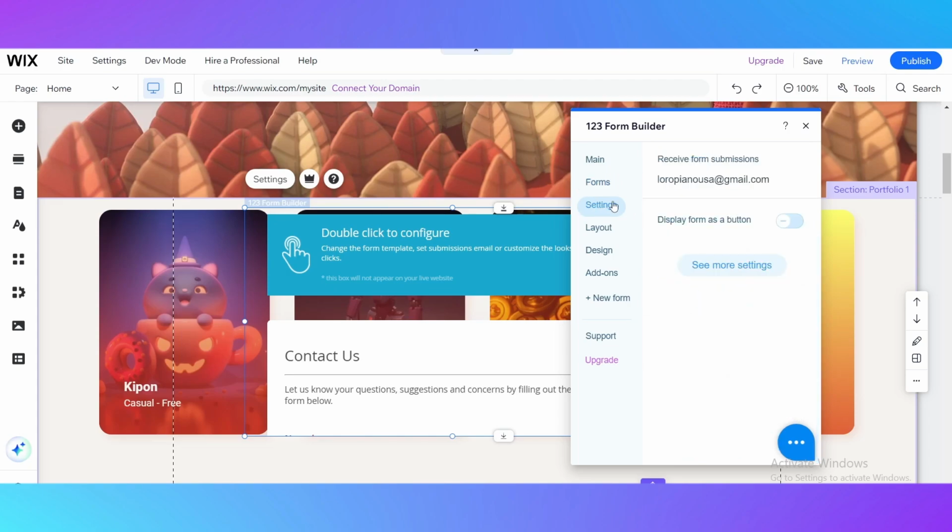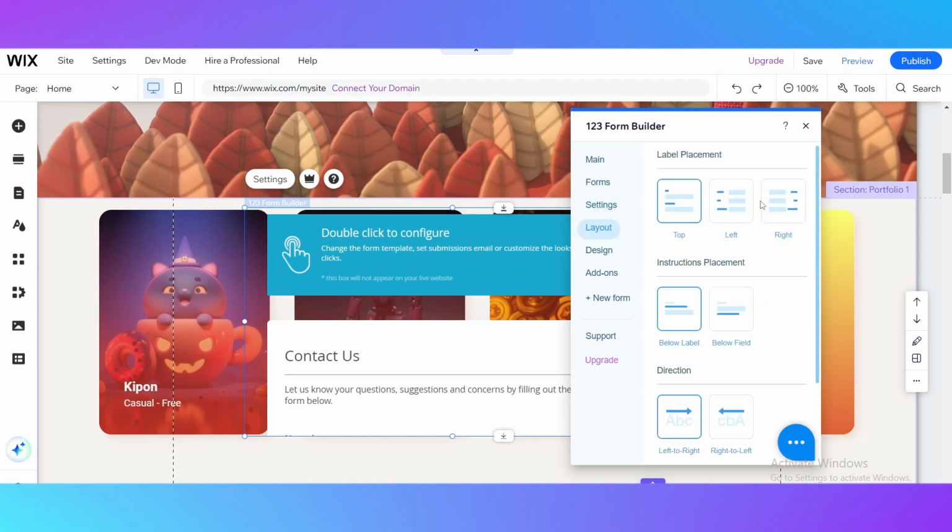There are settings too, so you can receive form submissions, and here you just type the address where every form that the user writes is going to be received. For example, this email I have right here.